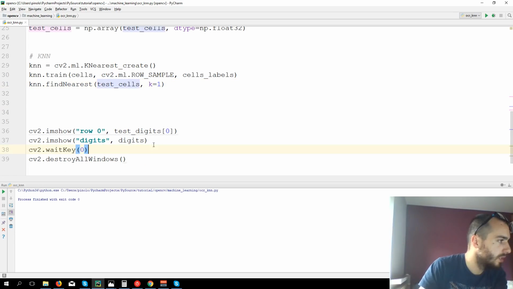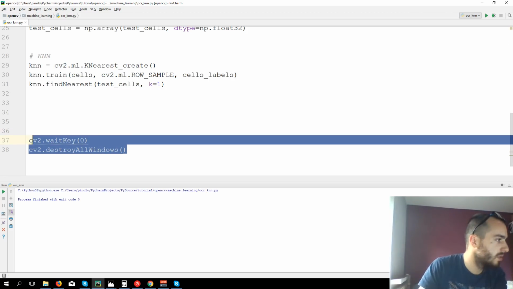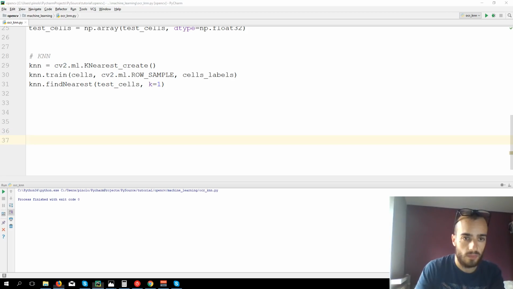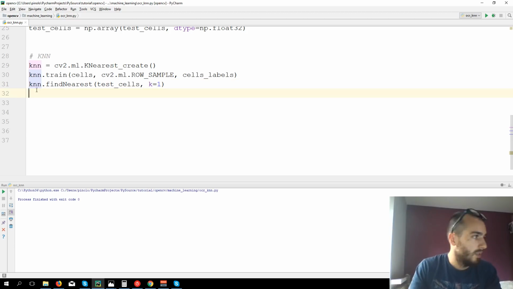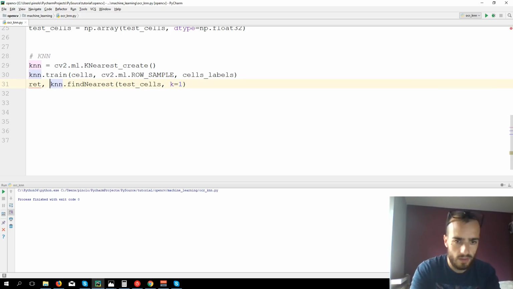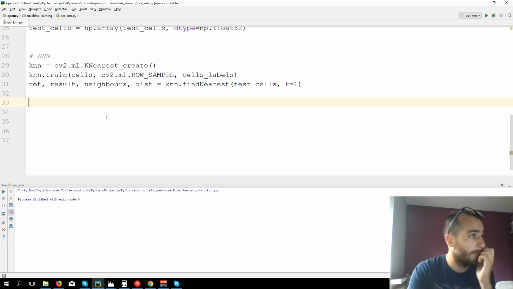We don't need to show the digits anymore, so we don't even need this one. And I was forgetting that this function returns many things, like ret, result, neighbors, and dist. And now we are only interested in the result.